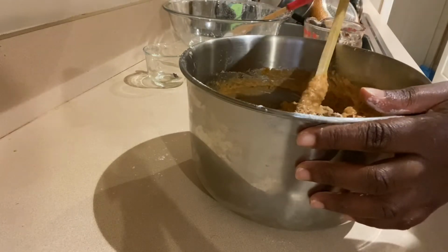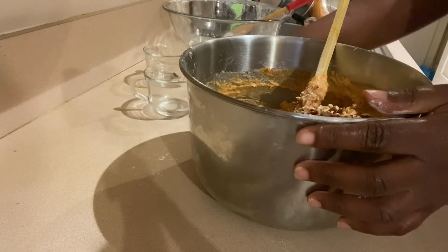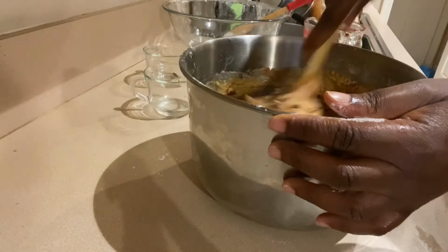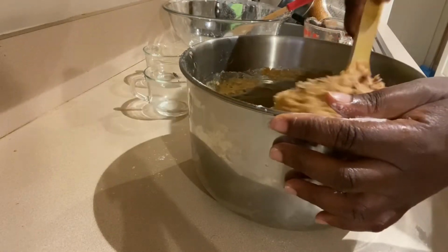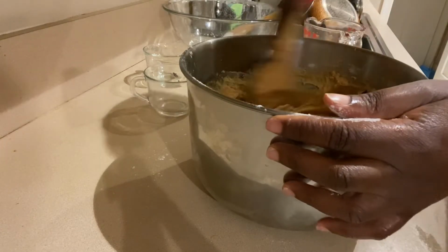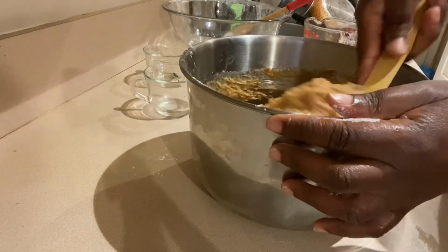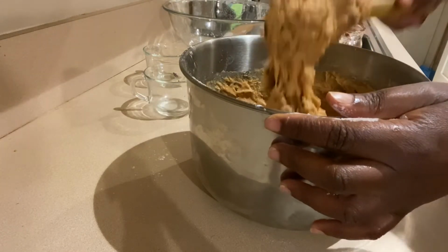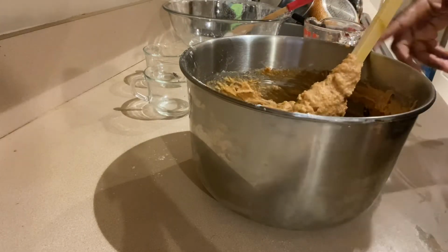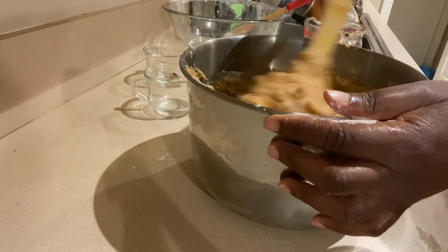So now, guys, I'm adding my pecans. I saw a recipe where they actually added nuts to it, so I said, let me give it a try also. And guys, by the way, for this recipe, you can actually use butter in it if you wish to. But I just used the oil because I saw another YouTuber who used butter and oil. However, I'm just using oil in mine.